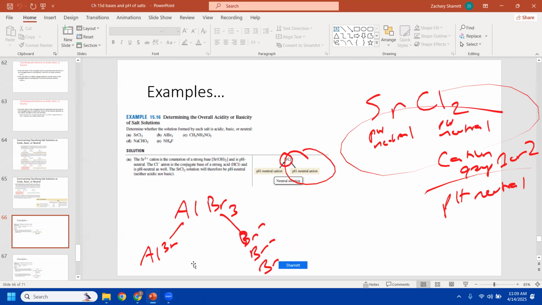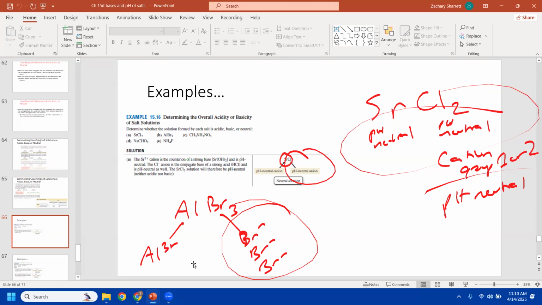Let's do the Br minus first. What would we say Br minus is, Merve? Is it acidic, basic, or neutral? Everybody agree with that? Yes? Why, Bailey? And what is that list? So you can memorize a list or you can memorize what makes up the list. Jackson, what makes Br minus pH neutral? And why doesn't it produce OH negative?